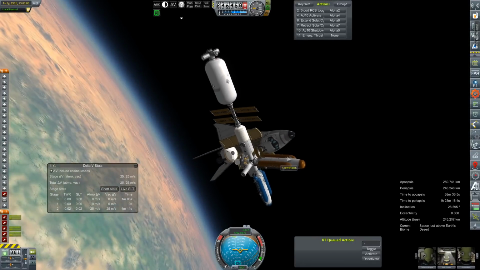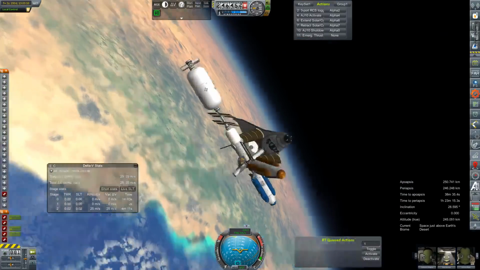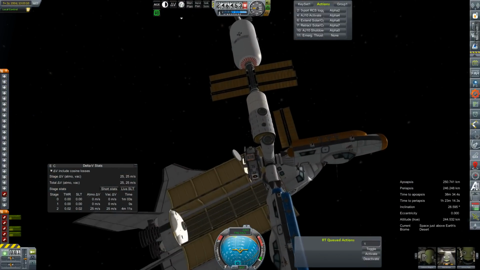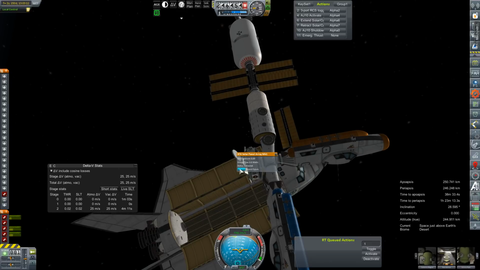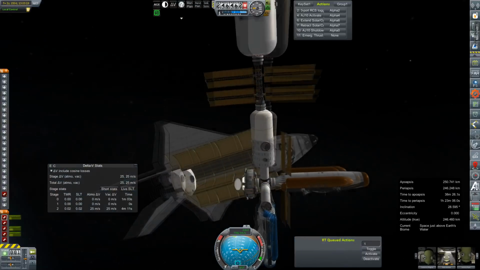We could also rotate the station, although I don't really want to do that with the shuttle docked. Seems like it's not the smartest idea. I don't know if these two panels are going to be enough. Well, you know. There we go, charging. Perfect. Thanks, Nemo. Well done. Very well done indeed.